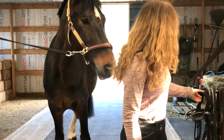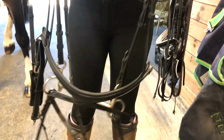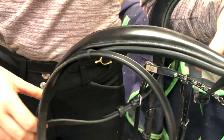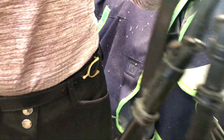So the first bridle I want to show you is a dressage bridle. And this type of bridle is an anatomical bridle, which means that it just avoids pressure points on the horse's face. The crown piece is shaped like this to avoid their ears, so it gives room for their ears. And also the noseband is wide to evenly distribute the pressure. And it also has this little dip right here to avoid the cheekbone. Another thing about this bridle is it has rolled cheek pieces to also avoid pressure points on their face.